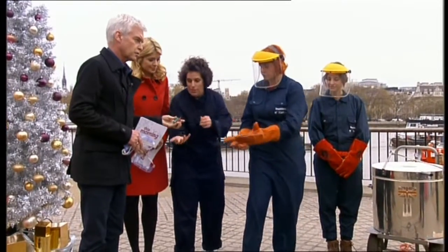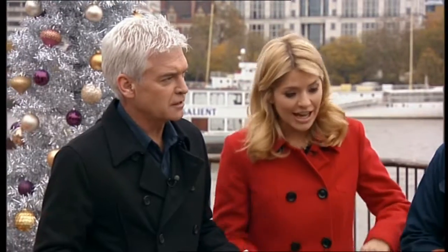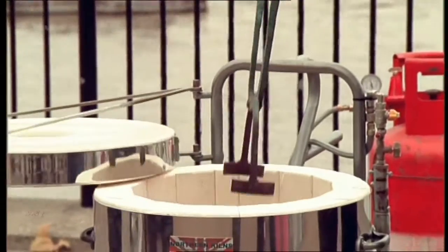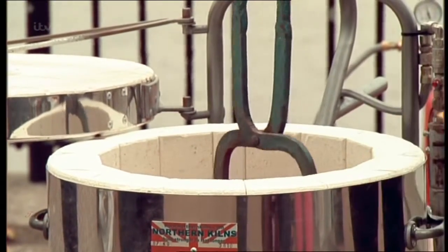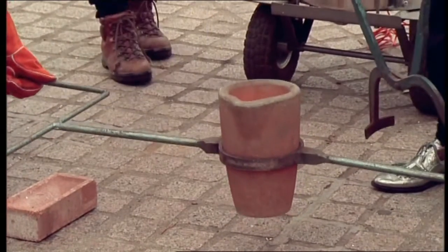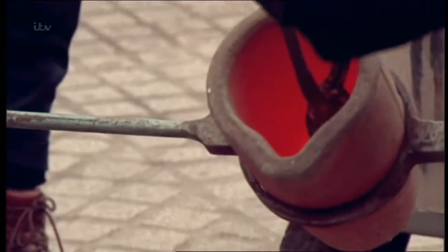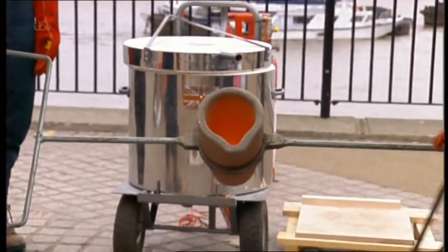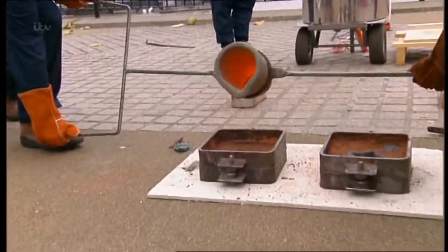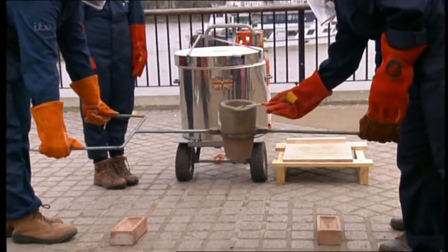We're going to try and see what we've got. Maybe we should put our goggles on. So in here is our crucible. In this crucible is 1,000 degrees centigrade — in a ceramic container. It doesn't look like it's melted; it looks solid. It looks like the pot of gold at the end of the rainbow. Shall we have a tip? It will just come out as lumps, I think. Look, it's coming out — the copper pipe is still copper. That's clever, it's coming out as piping. Climb B is to use the heat from the crucible — it's melting the plastic.